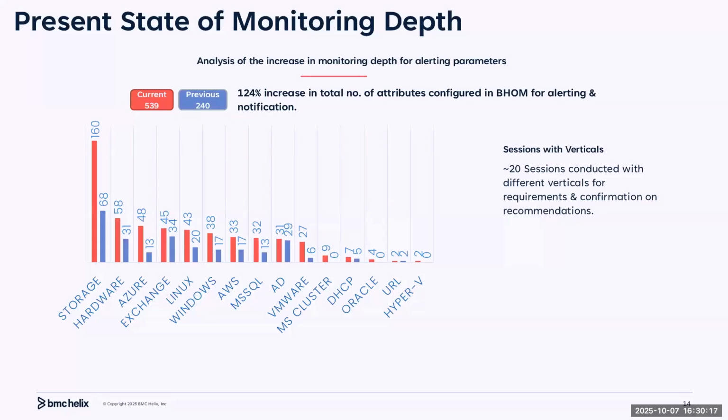And you will see that the tool is only an enabler here. It's not really doing anything. The only thing that is being done is the customer needed some direction. That direction was provided, and once it was provided, they went about and followed those recommendations, having those sessions internally. And now they are monitoring about 539 parameters. That is more than double the number of metrics that they were monitoring previously, right?